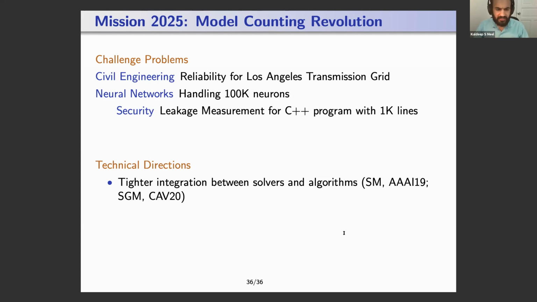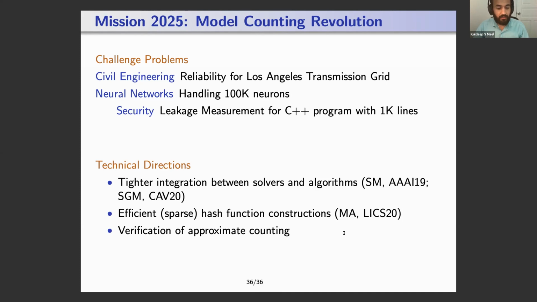Over the last 2 years, we have seen that pursuing a tighter integration leads us to interesting problems at the level of systems and very remarkable improvements. At the level of theory, well, we need ways of constructing more efficient hash functions. And we see that there are very interesting connections to isoperimetric inequalities and coding theory and so on. So this is what's going to make the algorithms much better, okay?